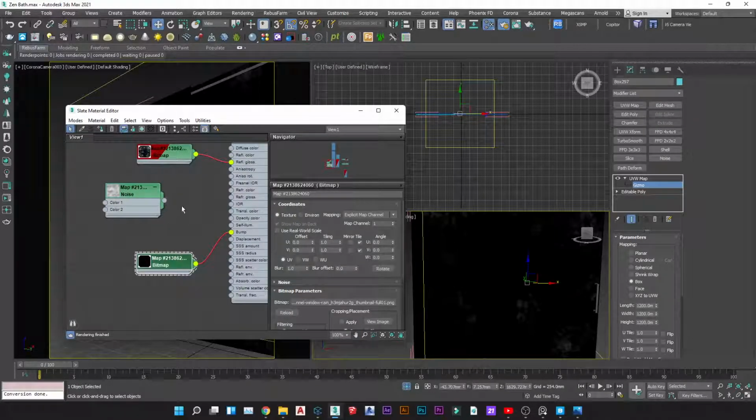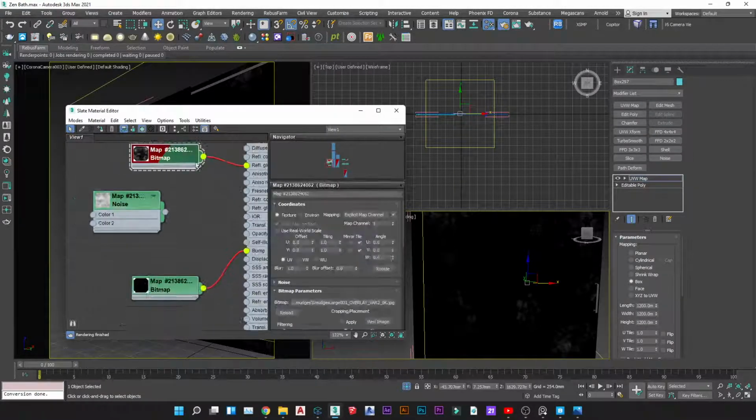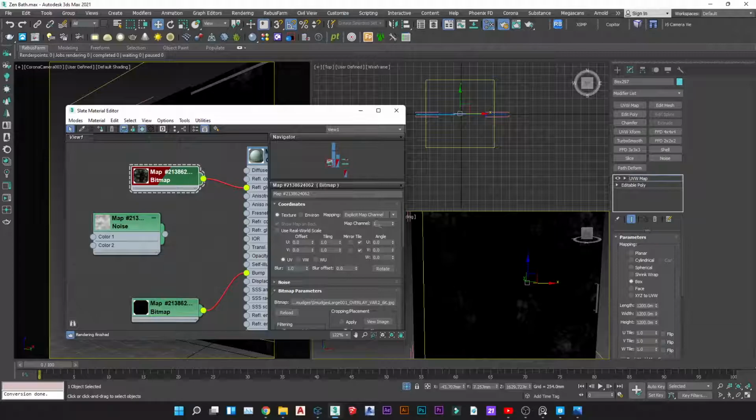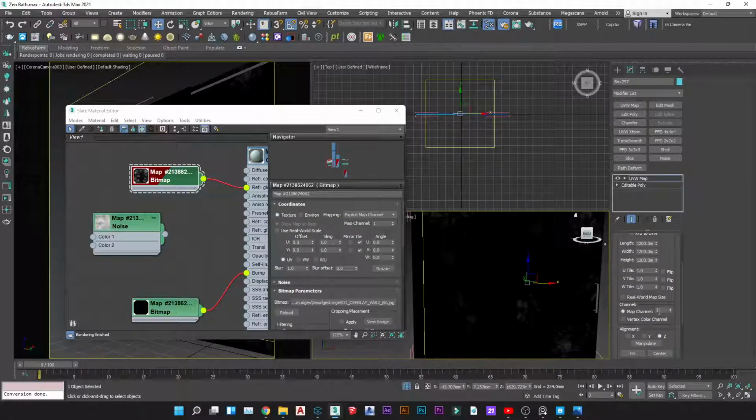Now what you have to do is, when you click on this texture, you notice that there's a number here under the map channel. That is the map channel for this texture. For the UVW map here, you see it is affecting map channel 1 and map channel 1. Now this UVW map is working for this texture because they both have the same number in the map channel.